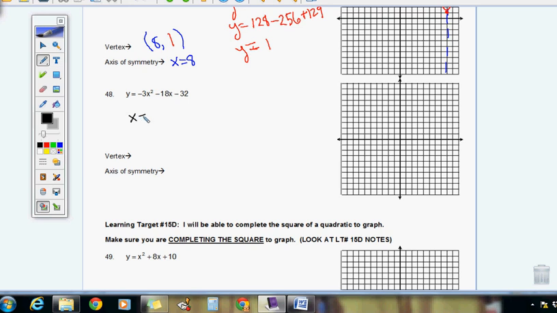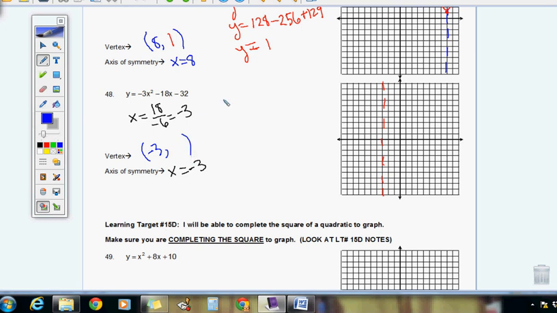Again, x equals opposite of b. So the opposite of negative 18 is positive 18, all over 2 times a. So that's going to be a negative 6. So we're getting an axis of symmetry of x equal to negative 3. It's an equation, remember. So x equals negative 3 is what we want to write. Okay, so then if we go over here, 1, 2, 3, there is the vertical line here that we're going to be symmetric about. So that means we have a negative 3 for our x value.